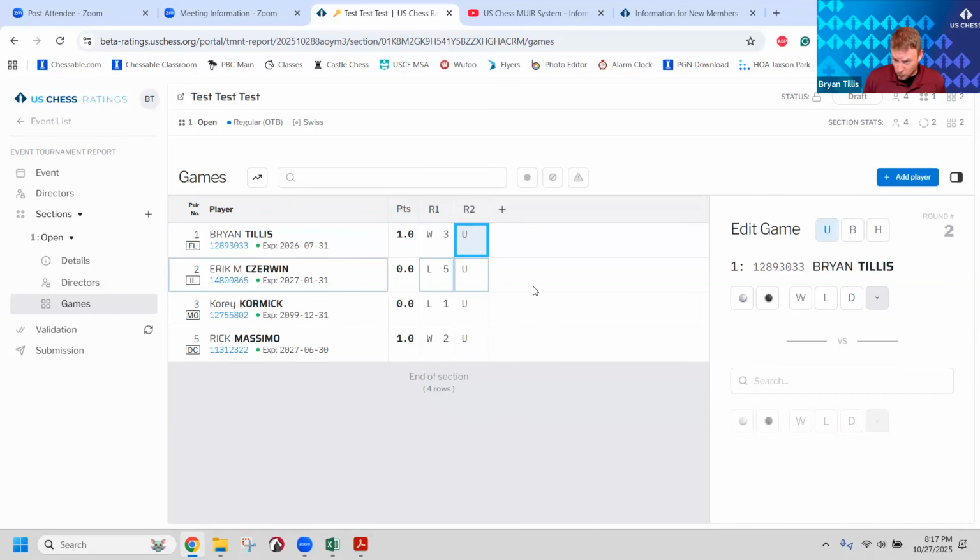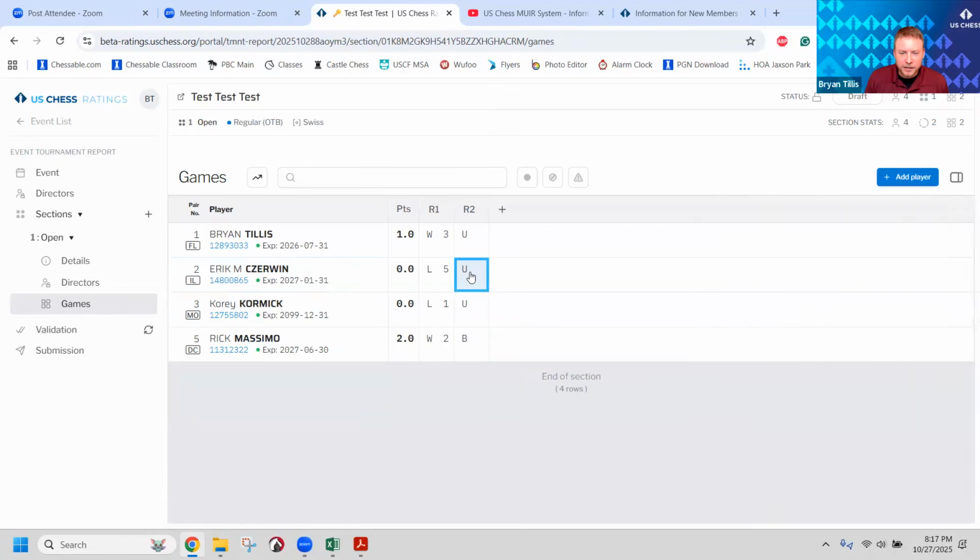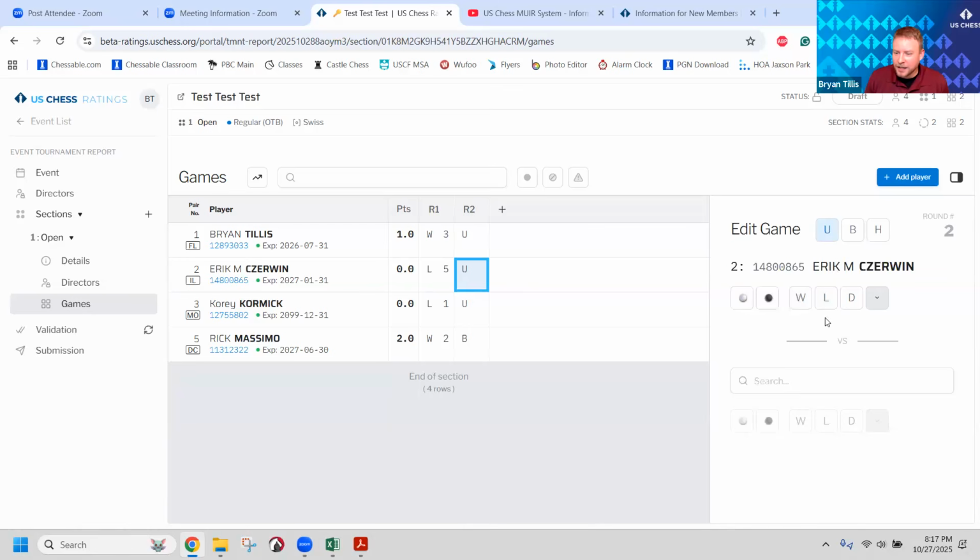Then let's say I decided not to play round 2, unplayed, and I was supposed to be playing Rick. So he'll get a full point bye. And Eric and Corey. Let's see. Looks like Corey won that one.